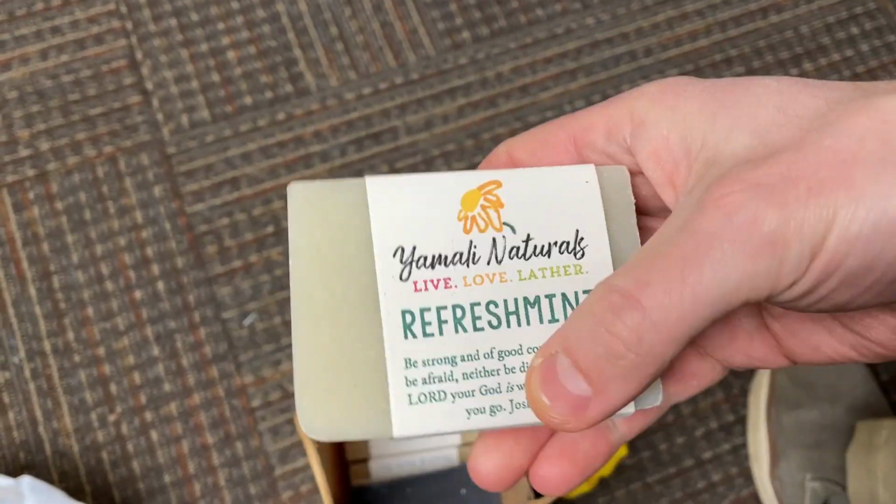Got the good stuff, Yamali. Emma Wilson is a wonderful local entrepreneur. She has this online soap business. She also sells it at Two Short Gals, and I think a couple other places. If you're at the Folk Festival, you'll normally see her there with a whole stand full of wonderful soap. It's pretty awesome. She actually barters with me. So she gets eggs, and this time she got chicken, the chicken we grew over the summertime, and she keeps my kids clean. It's win-win.